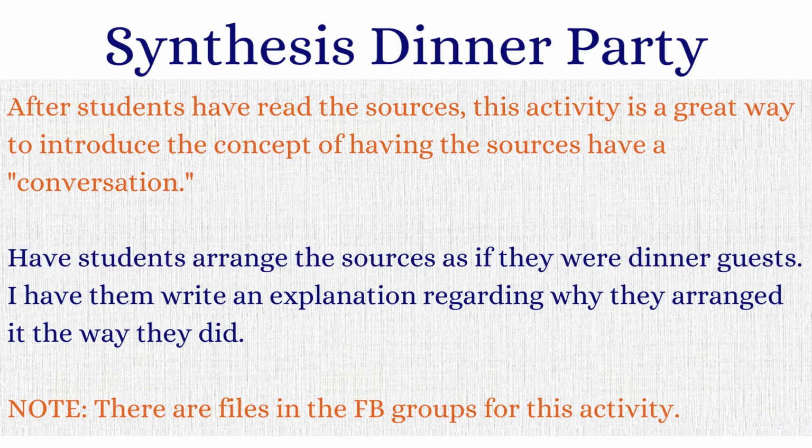What you do is you give them a template that kind of looks like a dinner party table. When I do it, there's usually a box in the middle, and I have them restate the prompt in the form of a question. And then if there are 6 sources, there are 6 boxes around that center box to kind of make it look like the different chairs at a table.